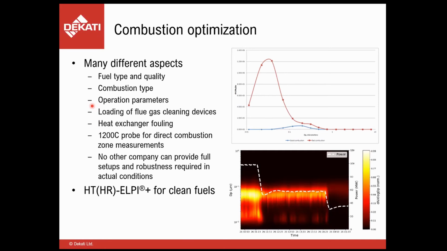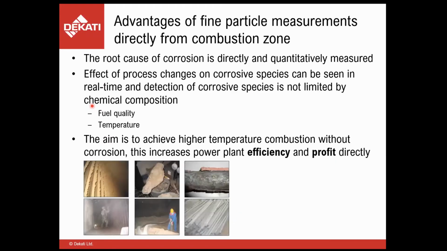Now, the purpose to do combustion zone measurements is that by using the high temperature probe directly from the combustion zone, we can study whether corrosive species occur in the combustion zone, which is typical, especially with certain lower quality coal, and especially with mixed waste and biomass combustion. So there can be much more potential for production of corrosive species. Now, it's problematic to know whether the corrosive species are formed in the combustion plant if you can't measure it directly. It is affected by the fuel quality and the fuel mixtures, and it's affected especially by temperature.